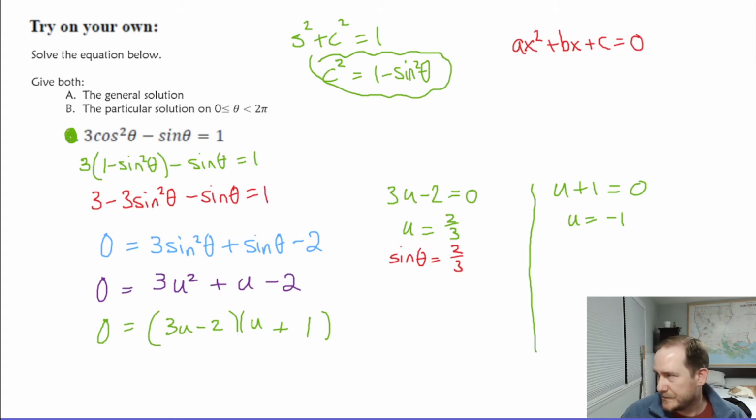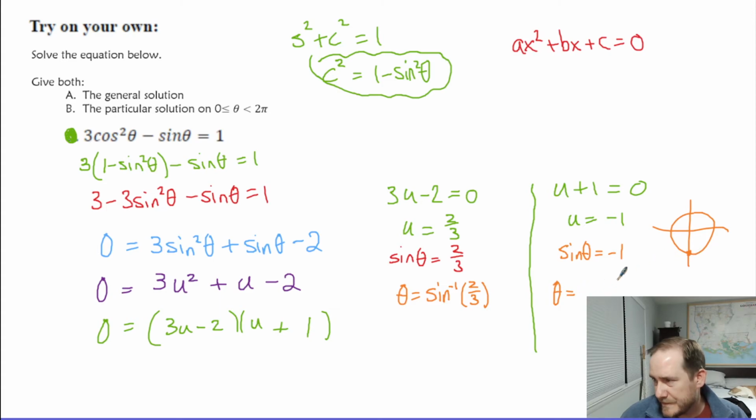And here we have the first instance where this is not actually a unit circle value. So to solve for theta, we'd have to just use inverse sine. And so you won't actually be able to give me a real answer, like in radians, you'll just have to tell me that the angle is the inverse sine of 2/3, whatever that is. But that would be your answer. Over here, if sine of theta is negative 1, well, we can do that. Sine is our y value. Negative 1 would be down here. So here we know that theta would be 3 pi over 2.